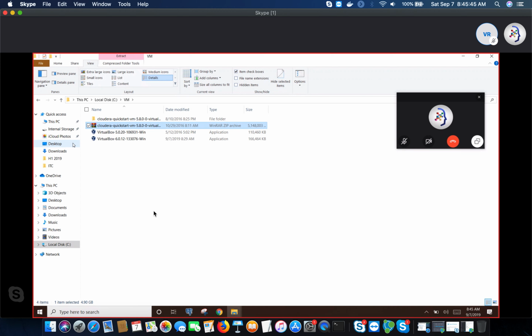Wait, wait. Don't do anything, please. Copy to the VM folder. Please don't do anything, because I want to copy this one to the VM folder. You know the folder and where it is, right? Yeah, on the desktop. On Mac it's okay. Only Windows is having the issue. Sometimes what Windows will do is it will purge the desktop.